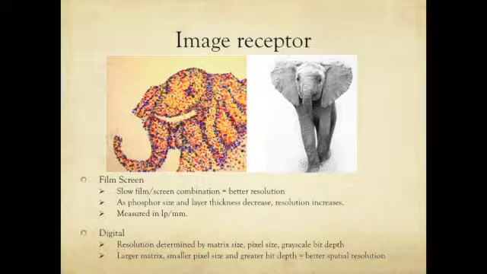The image processing system also limits recorded detail or spatial resolution. Spatial resolution is determined by the matrix size, pixel size, and grayscale bit depth. Increasing the size of the matrix decreases the size of the pixels. This creates an image with much more visible detail. High grayscale bit depth of shades of gray also improves the spatial resolution.